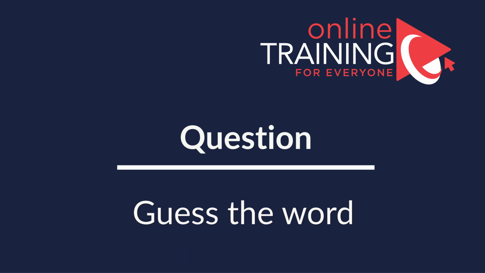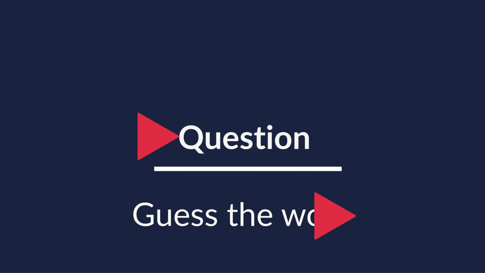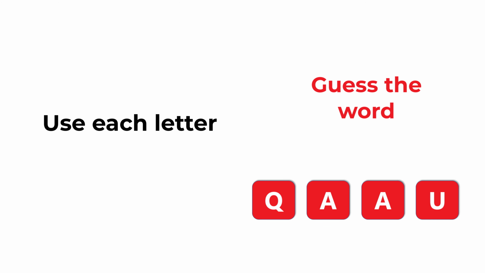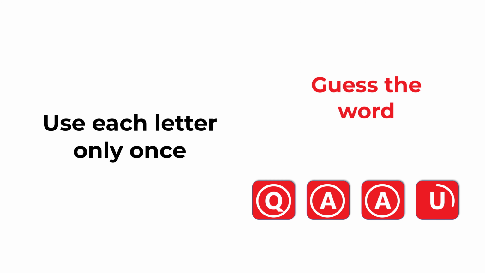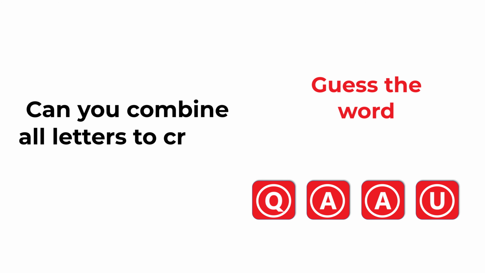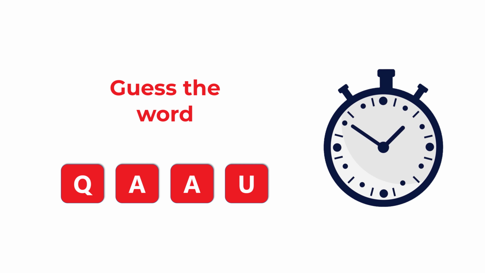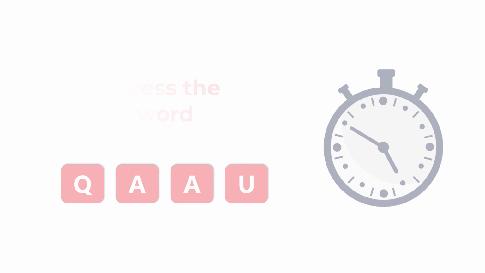A lot of times you might be presented with a question on the test that will try to determine your knowledge of English words, as well as how quickly you can extract these words from your memory. In this particular case, we are looking at 4 letters: Q, A, U, and A, and you need to guess the word by combining these letters. Do you see the word? Give yourself 5 to 10 seconds to see if you can come up with the answer. Let's continue to see how we can get the correct answer together.